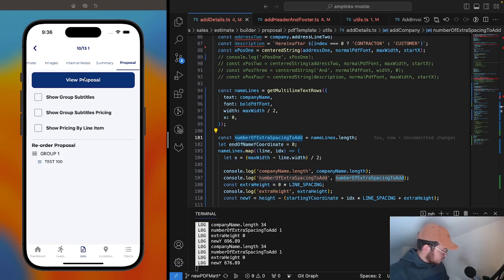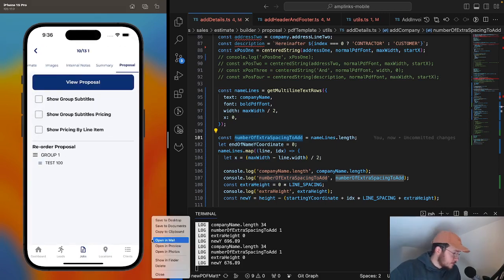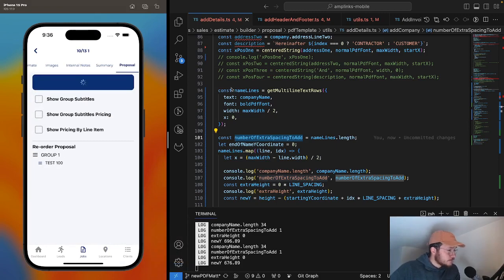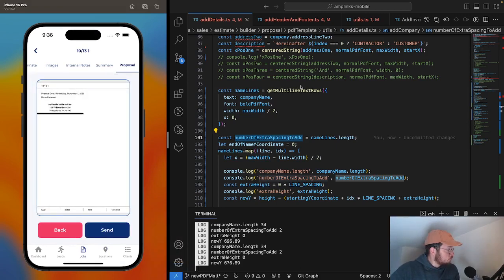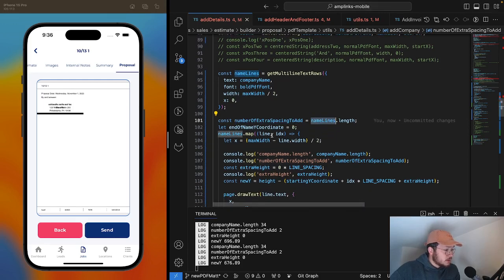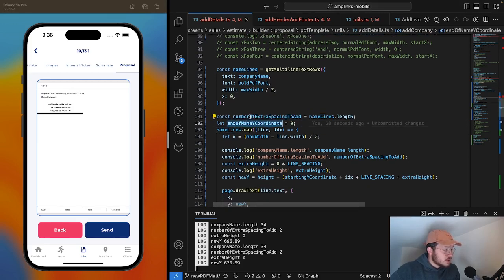I don't think it's this. Definitely not this, actually. I lied. Number of extra spacing to add. I mean, yeah, that's good.